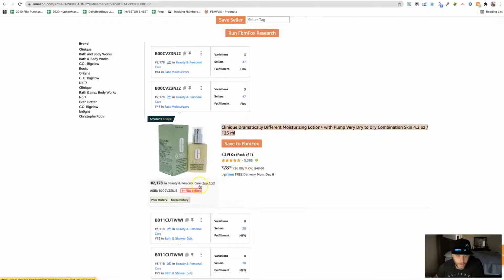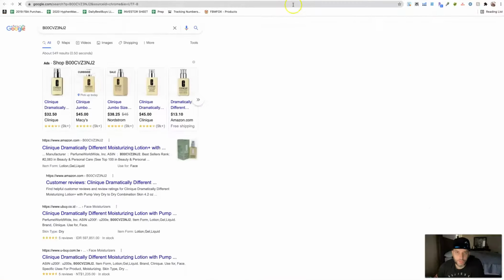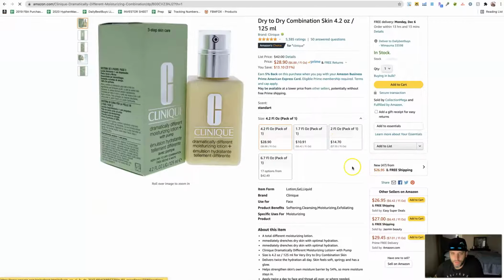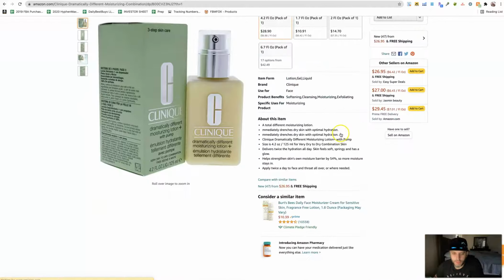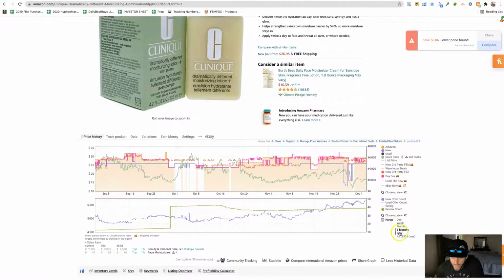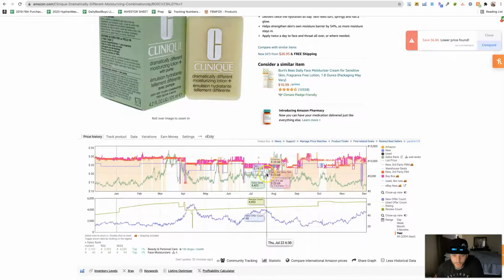So you'd actually have to go to their ASIN and search that and bring it up on Amazon so it shows all of the sellers, right? All right, so see now we have all the sellers here. So $28.90 is the buy box price. Obviously, you can go down, use Keepa, see where their prices are at. So I like to go over minimum the last 3 months, but you can go the full year to get the average price of what it's been selling at.